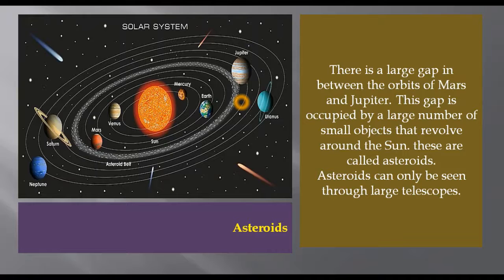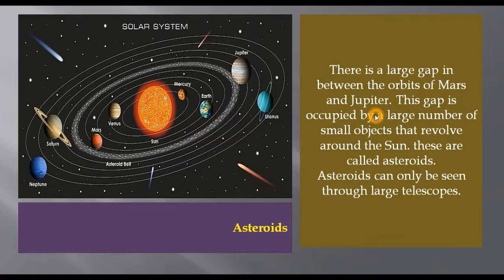And these are considered members of the solar system because they revolve around the sun, just like the planets do. And astronomers believe that asteroids are pieces of matter, or pieces of rock, that were formed at the same time as the rest of the planets, which somehow could not join to form a major planet. And sometimes these orbiting asteroids collide with one another and break into pieces and form meteorites, which then further give rise to meteors. We'll discuss that later. So these asteroids can only be seen through telescopes.